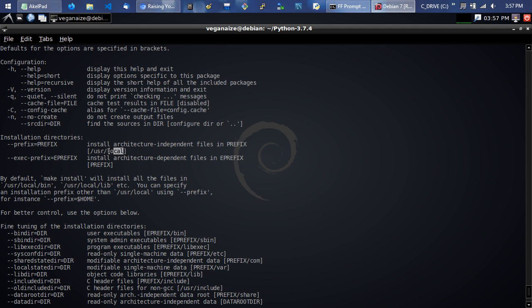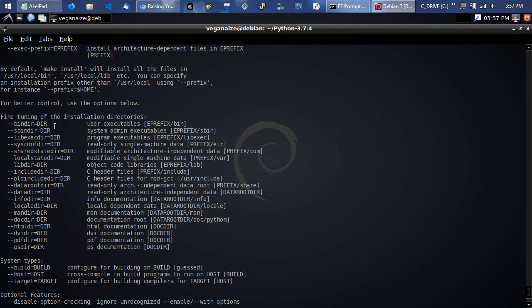It's pretty common when you custom compile a package to install it to this local folder to segregate it so that you aren't intermixing with packages and overwriting files that might be uninstalled. And it just gets ugly if you do that. So we're going to go ahead and leave that the same. And then exec prefix is basically the bin folder where that's going to be. And it defaults to being under user local. So it's going to default to user local bin. But you can change that individually. And then there's all these.